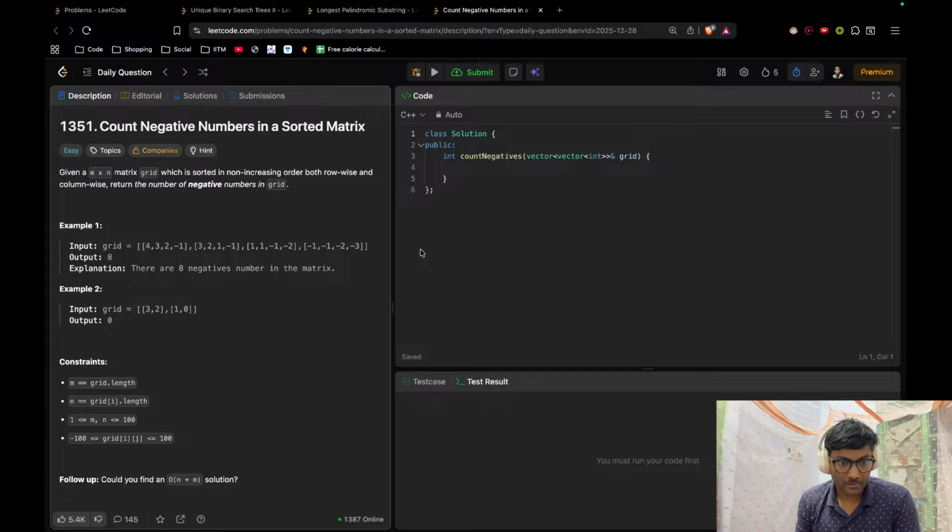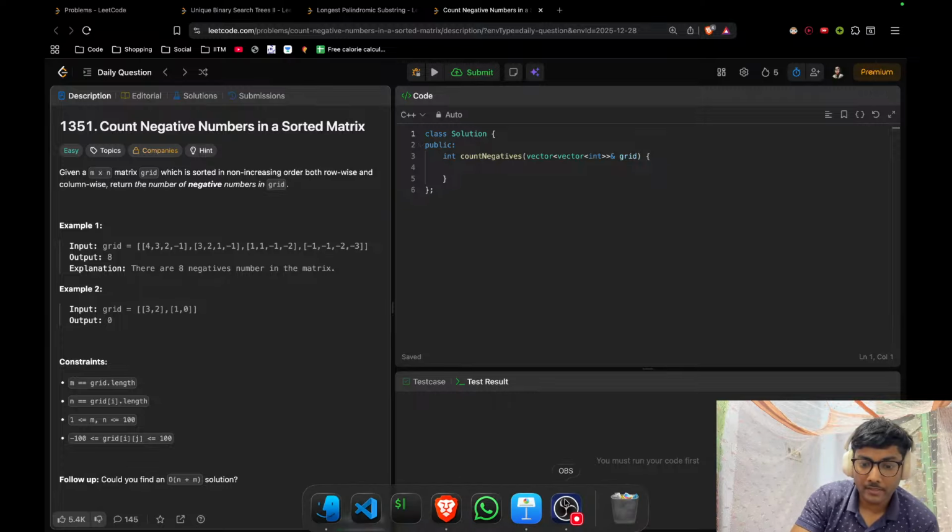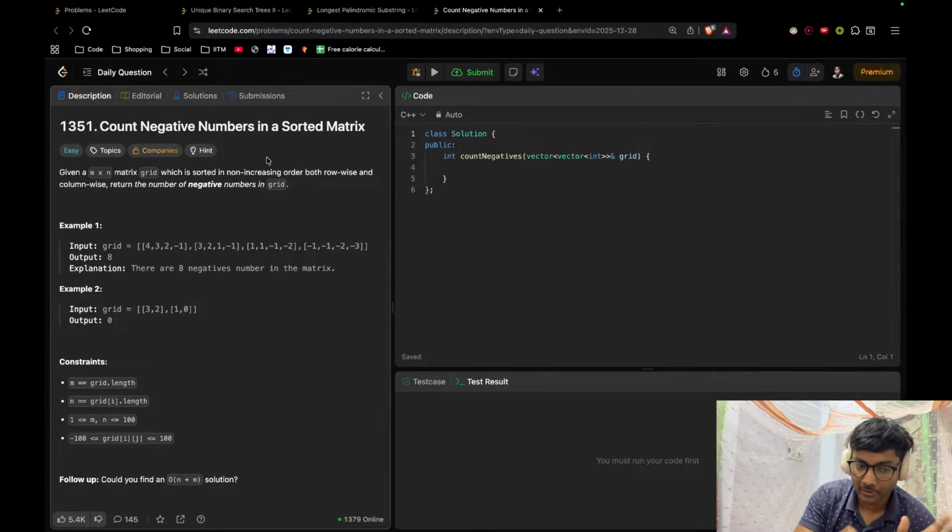Return the number of negative numbers in the grid. Yes, there is of course the brute force way, and it will get accepted, as 100 cross 100 is the given constraint, so it will definitely get accepted. But I want to make use of the fact that they are sorted by row and column, right? Let's go back to the iPad and see if you can make use of that fact somehow, even though it's not required for this question.